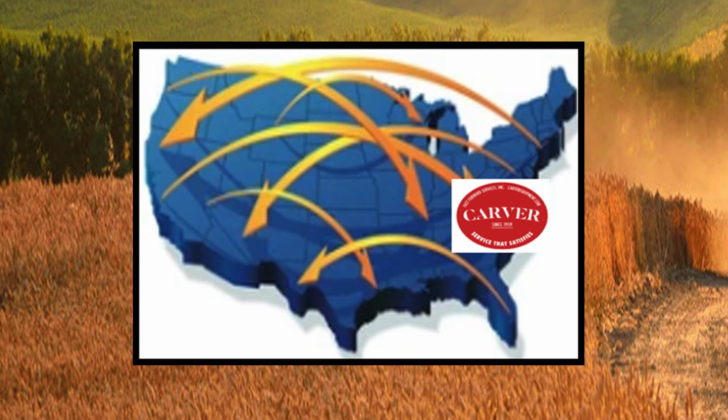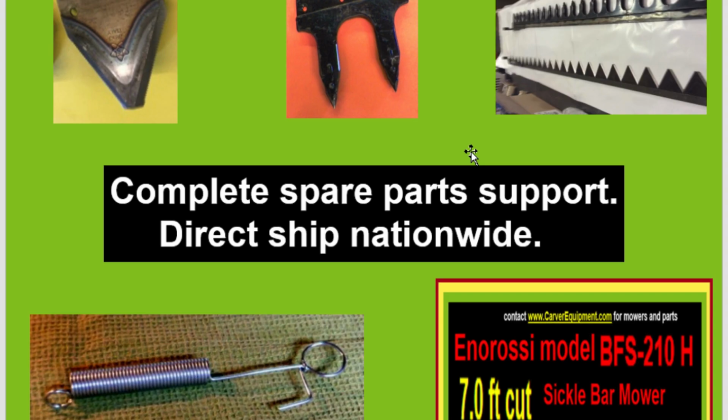The mowers are shipped disassembled and packed onto a heavy plastic wrap pallet by Motor Freight Common Carrier Companies. You have options to pick it up at the truck terminal, ship to a local business that has a forklift, or have it delivered straight to your residence with or without liftgate service. Each option will affect the shipping cost. There's zero need for you to worry about being able to get replacement parts when needed down the road. You'll enjoy complete ship direct part support.